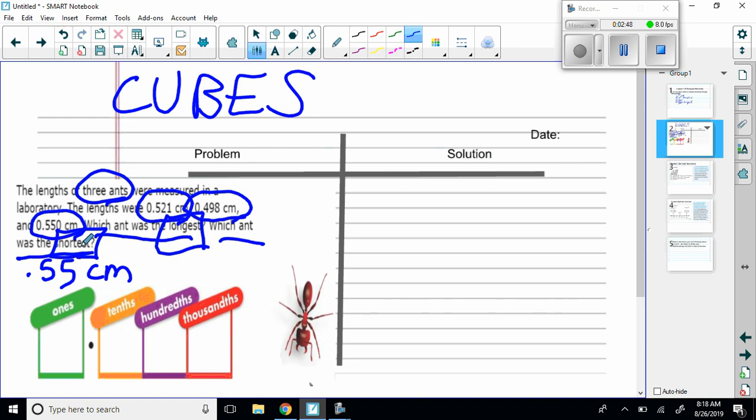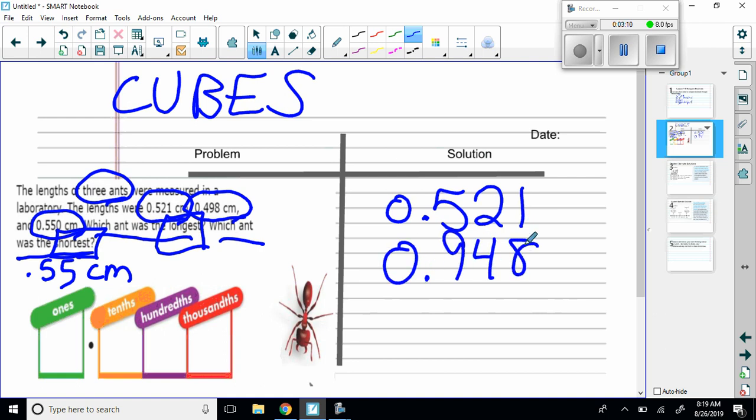Now, there's two ways you can have a solution. You can create a number line that shows decimal place value by starting at 49 hundredths and moving up to, it would be 60 hundredths. I personally, like I showed you, I like to write them up and down by lining up the decimal point. And it's greater to the left and lesser to the right. So we want to line them up, and then we want to go from left to right when we compare.